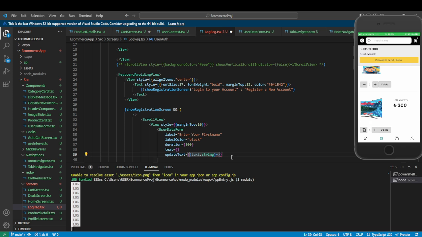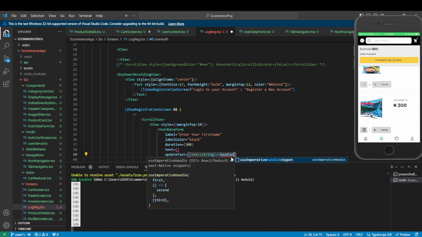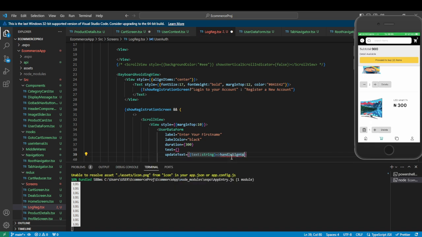So let's call it undo sign up text change. Now the function will accept the text, and then its first name. So you have to write it out this way. It must be the same. If not, it won't work. So it has to be this way. So we're going to write that function up here now, so the error can go away.